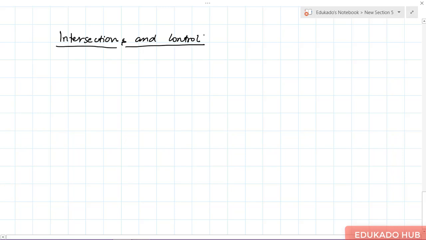So as you already know, lots of conflicts can happen at the intersections. There are various ways to control them, and we divide them into certain levels. There are 3 levels. The first level is the one in which you have no control over it.